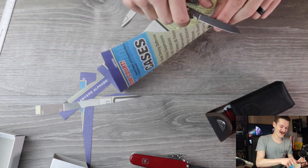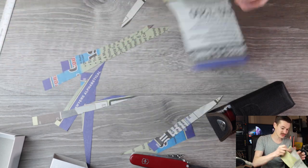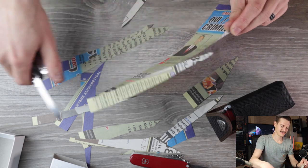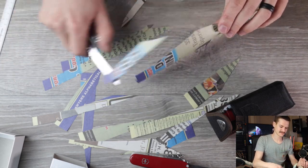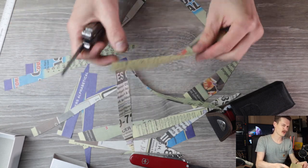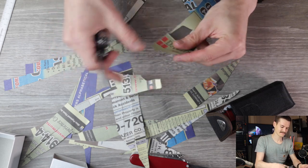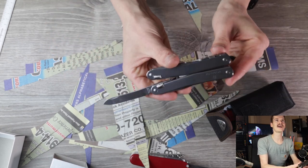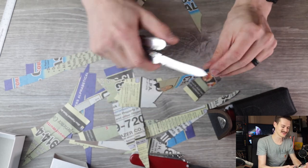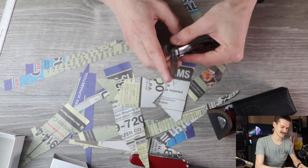Dude, I mean, come on. It's like one of like 20,000 tools on this thing, but it works so well. Gets the job done, man. A little toothy. You know, not a perfect factory edge, but man. You're not getting arrested for this. You know what I mean? No matter where you live. You're just not. Maybe you are. I don't know. God knows what happens these days.